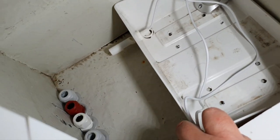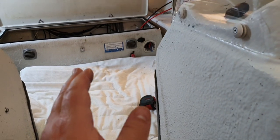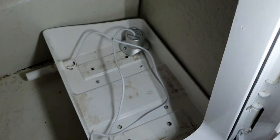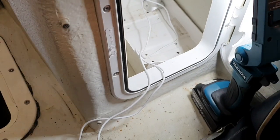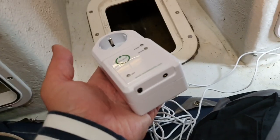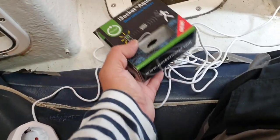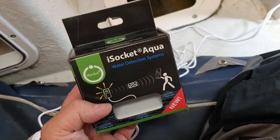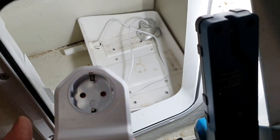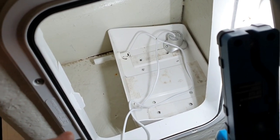I told you that I'm placing the second battery and the cables for this battery will come from here through the floor. So that's the battery. I think that contact will be located close to the wall there. And as I told, in my board I don't have AC power, so I cannot use this plug. I'm not going to cover other options because it won't be soon, maybe a year or even more. But if you have a big board and you want to detect water, that's the absolutely perfect solution.